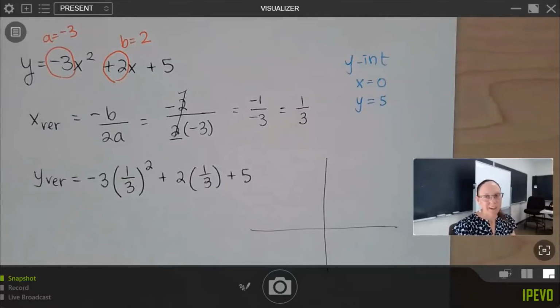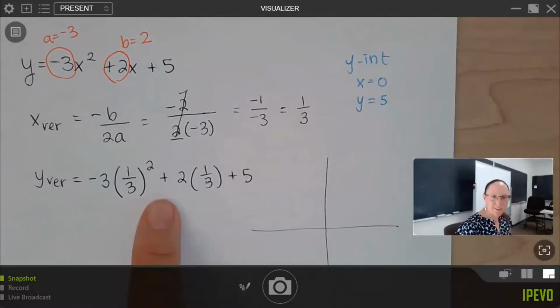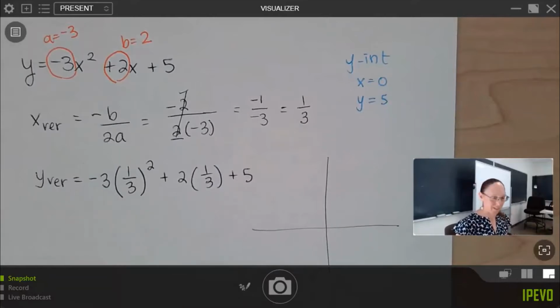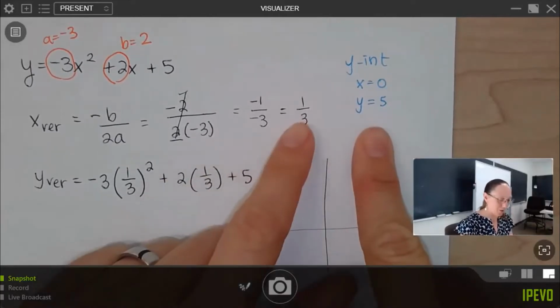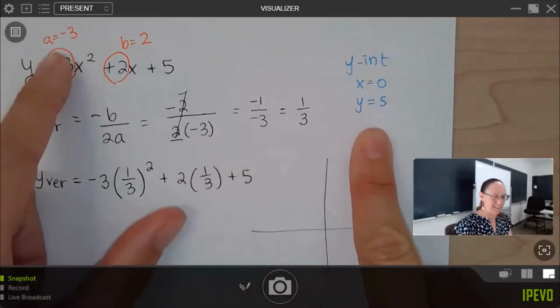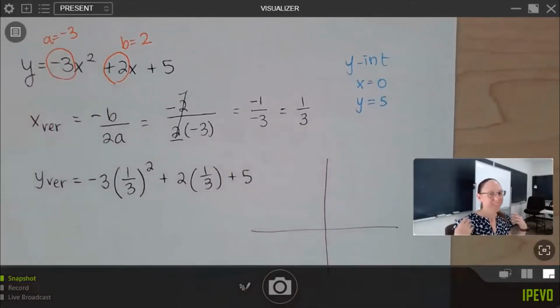So this is the part where I'm going to ask you to be brave. I can't even see your paper. So I just want you on your paper, don't figure out what this number is. I want you knowing only that this is the y-intercept, the x value of the vertex is 1/3, and this thing is concave down. Give me a quick sketch of what that parabola has to look like. I told you, I can't even see your paper. Low risk.